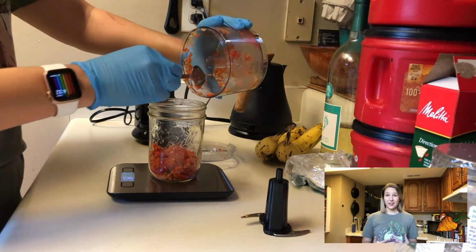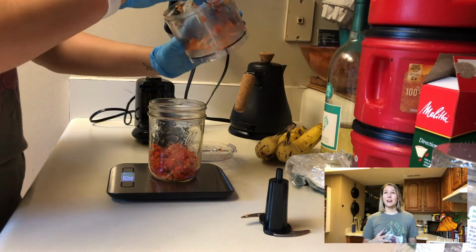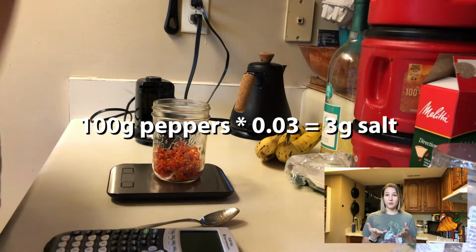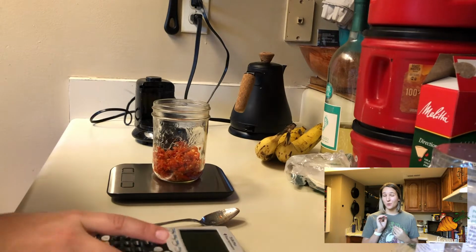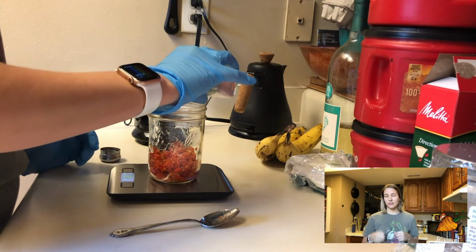And so you'll want to add 3% salt by weight. So what I mean by that is if you had 100 grams of peppers, you would add 3 grams of salt. So you'll weigh out your peppers, you'll do the little bit of math, weigh out your salt, and then you will stir all of that together.